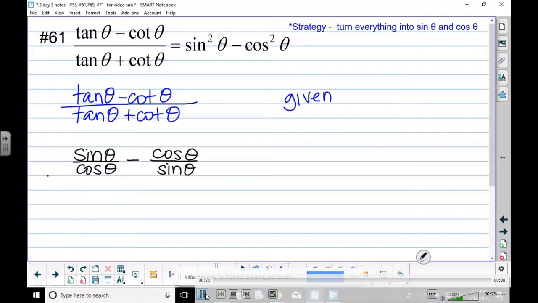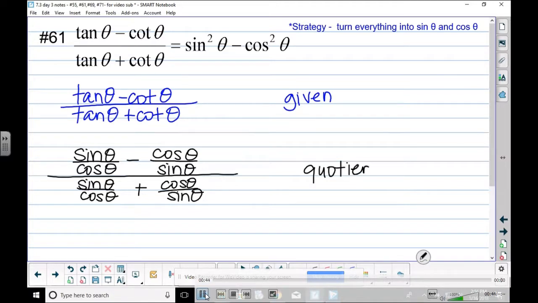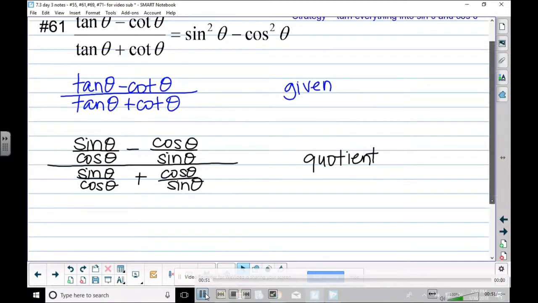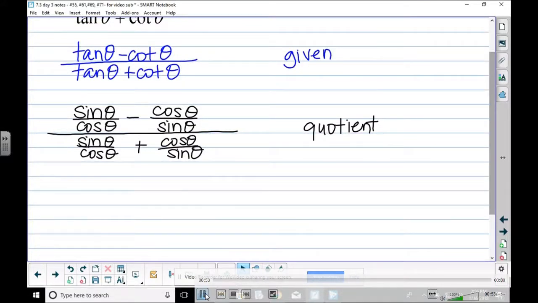Now, similar to the last one, we're going to end up with complex fractions, fractions within fractions. The difference with this one and the last one is it's all one big complex fraction. And so we're going to multiply the entire fraction by its common denominator. If you look at the four fractions, the common denominator between all four of them is cosine theta, sine theta. So we're going to multiply the top and bottom by cosine of theta, sine of theta. And we're going to do the top and the bottom so we can multiply by 1.